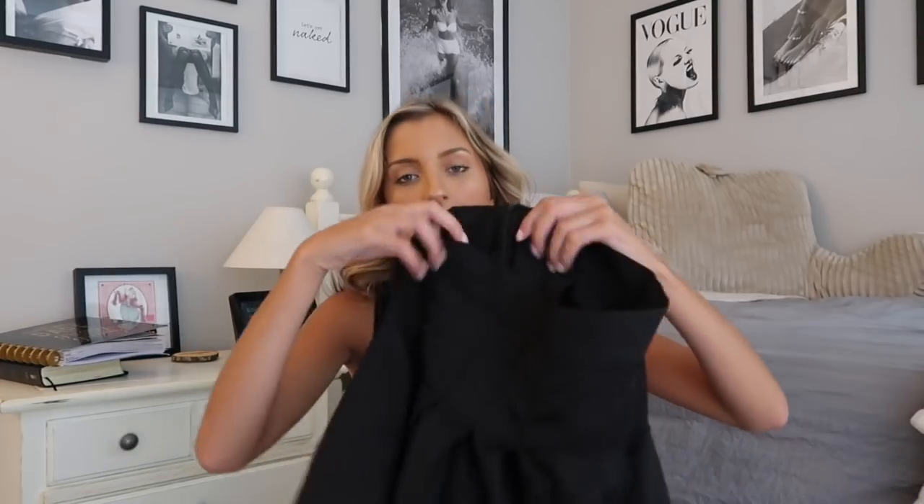Moving on to some fun bottoms. I love wearing black bodysuits with skirts those first few weeks of school when it's still warm out. I do want to acknowledge we're in the middle of a pandemic — every college's situation is different and every state is reopening at a different rate. I'm not saying go out and party with 800 people, but I know some schools will resume football season, tailgates, and all that, so here are some cute clothes if that applies to you.